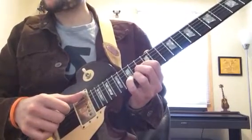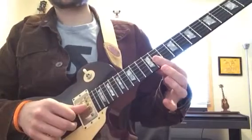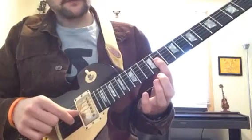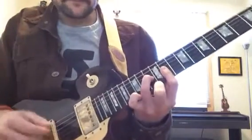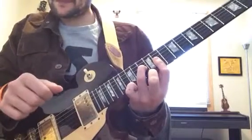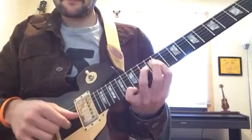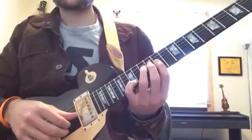Here's measure three. This one's pretty easy — this is the 11th position, barring three out of six strings: the third string, second string, and first string on the 11th fret. We're going to start by playing the G flat and B flat notes on the 11th fret of the third and second string. Then put down the third finger on the A flat, which is the 13th fret of the third string, while simultaneously playing the E flat note on the 11th fret of the first string. These alternate. That one's actually pretty simple — probably the easiest one out of all of them.